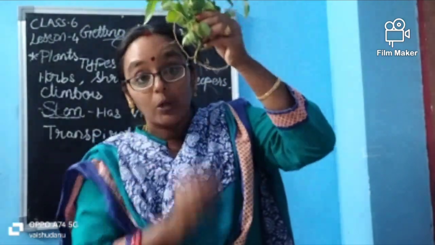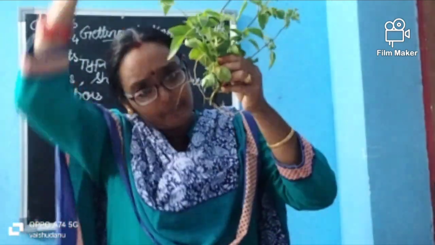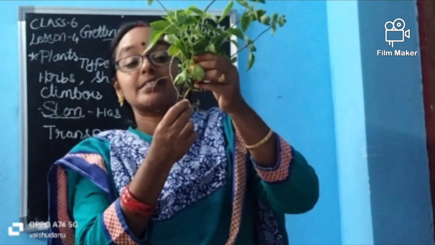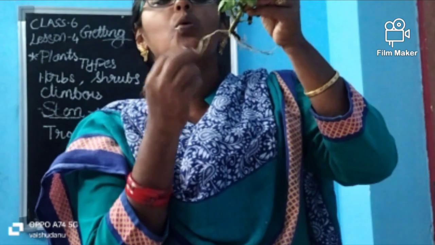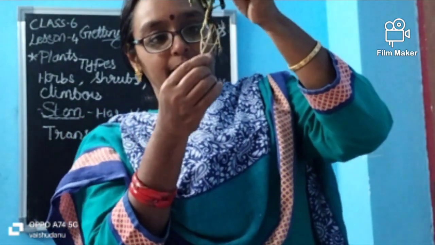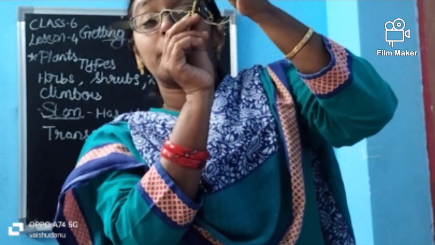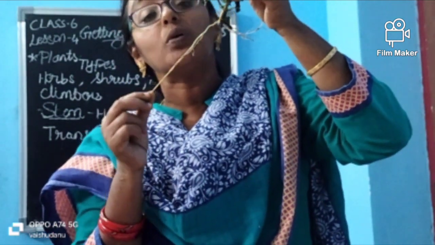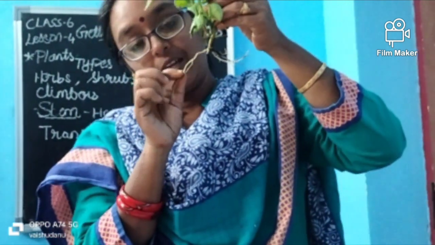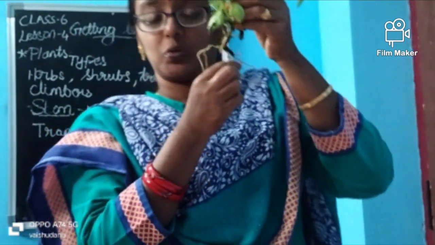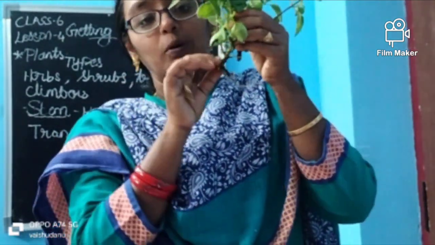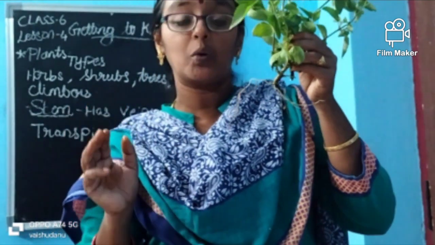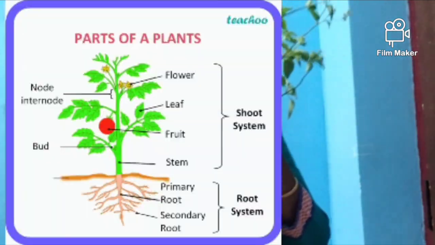But there is something below the ground. Have you ever noticed? Have you ever plucked a plant? You can see something there for anchoring the plant down. It is called the root system. When I was plucking, many of the roots were lost. See the condition of the plant. Much bigger roots can be seen. In the root system, there will be a main root and some secondary roots. Main root and lateral roots can be seen. This is about the root system. So the root system contains the main root and lateral roots, and the shoot system contains what all things?